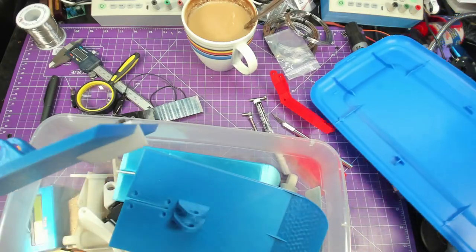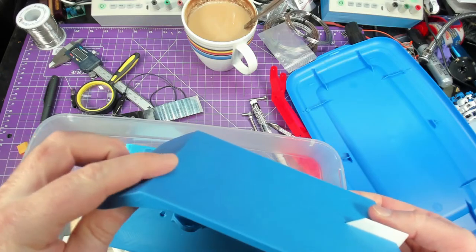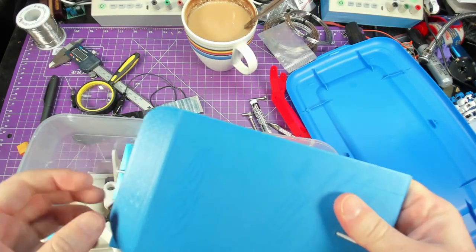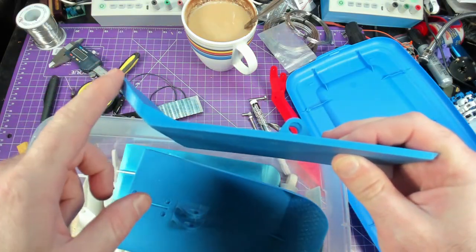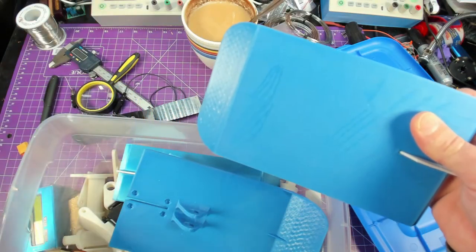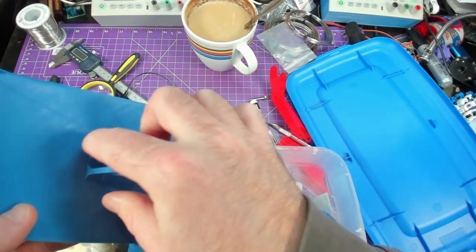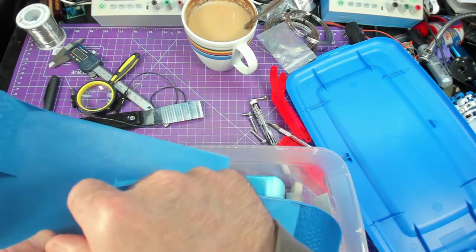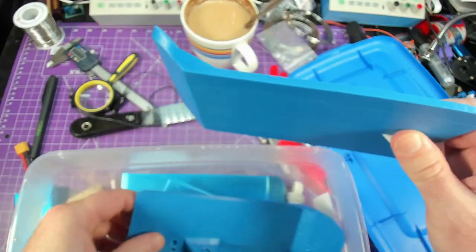Yeah, so these are some of the ski designs. So this edge here is too harsh, so it would plow. But what I think I'm going to do is look at the curve on an actual ski, and I'll print it laying on the bed this way, and the mount here will be bolted into this. So then I'll be able to just print it like that, and we'll be good.